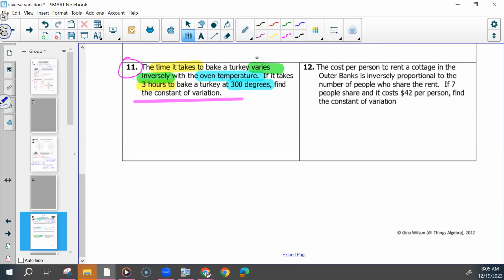How would we start to solve this? 3 times 300. 900. Is there anything else we have to do after that? Are there any questions on this one or any others on this page that we want to go over how to think about?